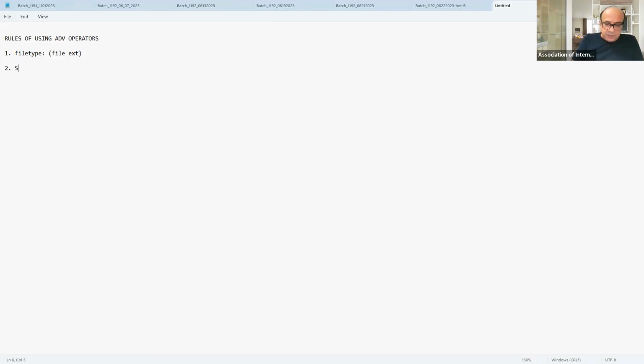So if it is snippet related and you are going to use, say, title colon, after that, you can put something that we call a declared text value, which could be a text wording or a search phrase.